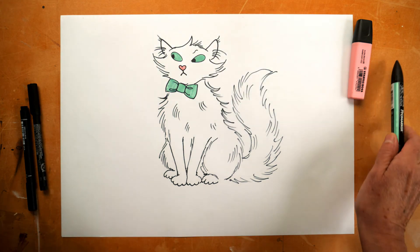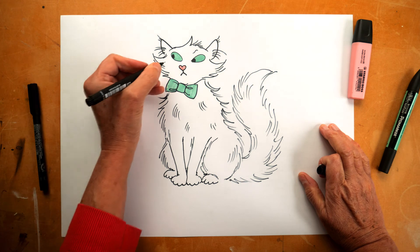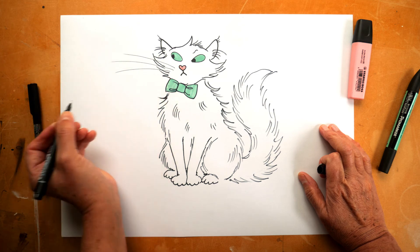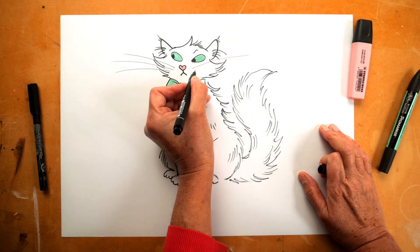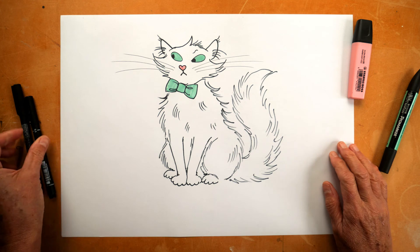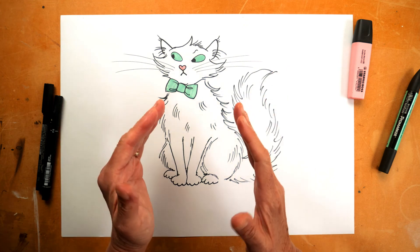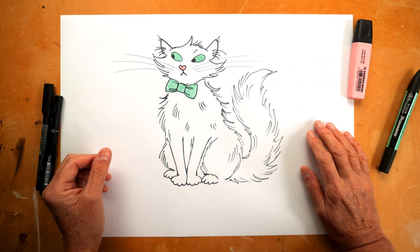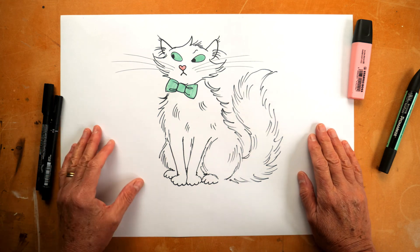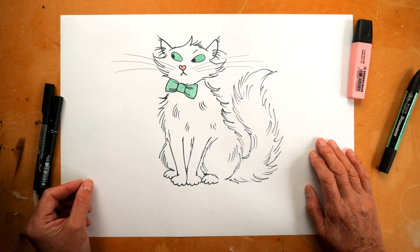I have forgotten something extremely important — I'm going to get a finer black pen. Of course: his whiskers. I do three on one side and three on the other. I once heard that a cat's whiskers keep growing throughout their life, so they actually get wider as the cat gets wider. I think it helps them judge what kind of space they can get through — that's one of the purposes of whiskers, to gauge a gap that a cat can fit through.